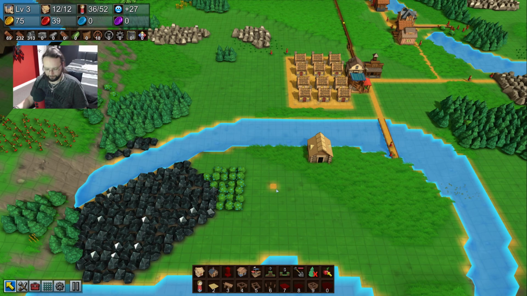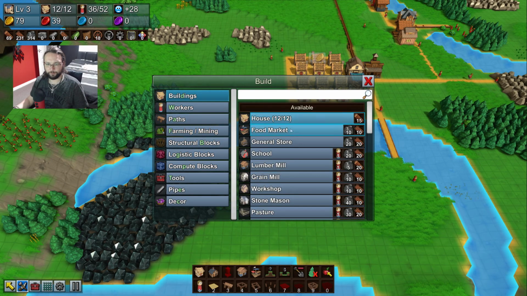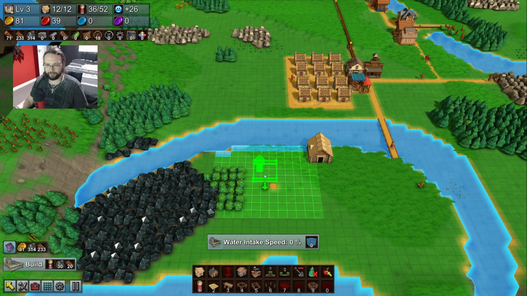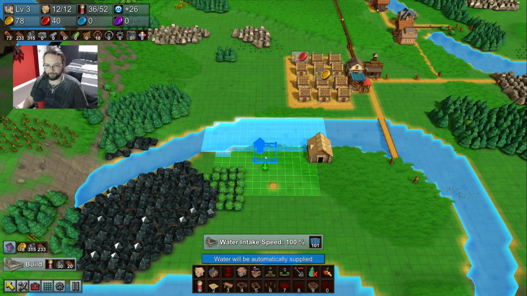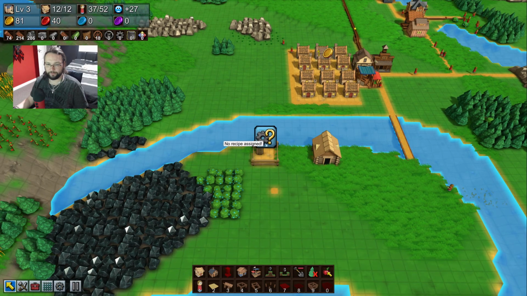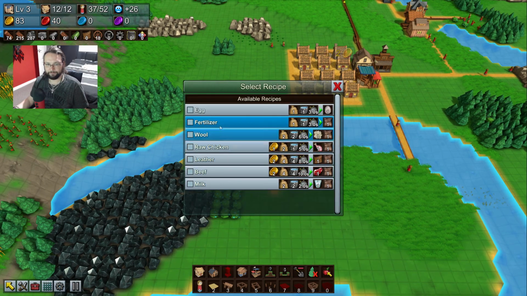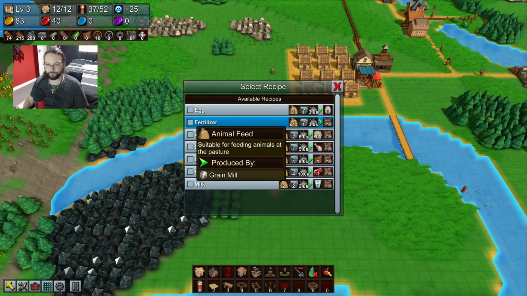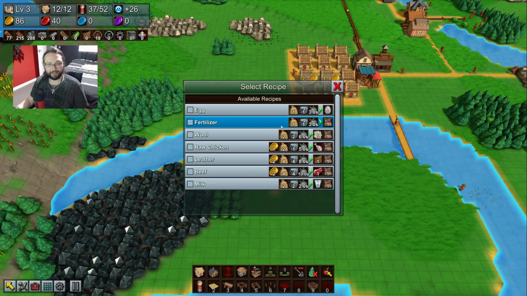But yeah, we're going to need a pasture. And again, if we come into our buildings, pasture is down here. We know that this tile right here is the edge of the farm. Again, this place is going to need water. This is why I wanted somewhere separate to build all of this. And in here, we can get eggs, wool, raw chicken, and all that jazz. But we're looking for fertilizer, to which we're going to need animal feed.